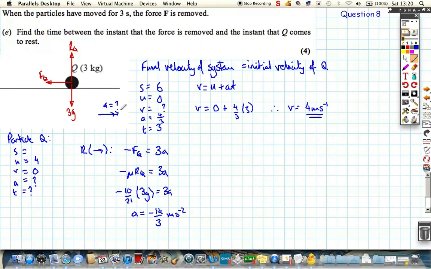We really wanted to be decelerating, although our diagram shows it's positive here. Actually, negative 1 means it's acting the other way, so it's a deceleration, and that's what we want because Q is going to come to rest. So we can now put that over here, minus 14 over 3 in here. And the final little step we've got to do is V is equal to U plus AT.